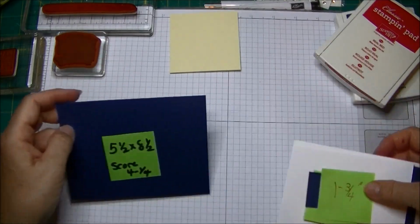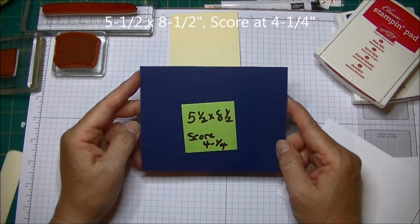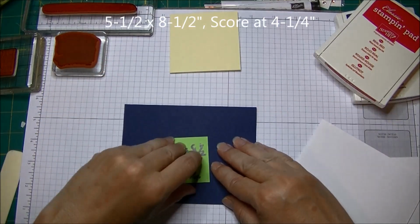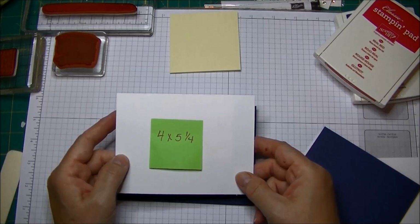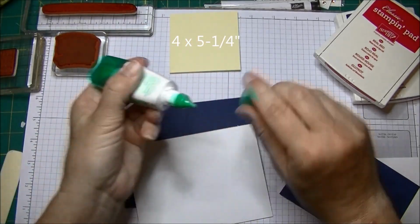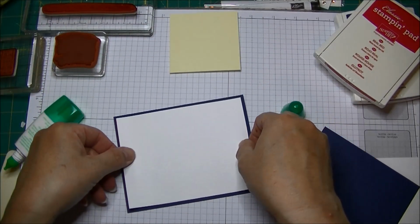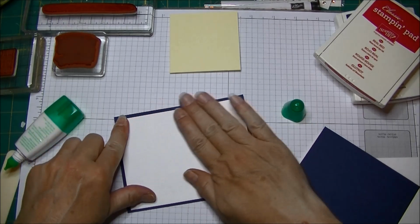Now I'm starting my card with a piece of Night of Navy cut 5.5 by 8.5. I scored it at 4 1/4, just like this, so that's my card base. Then I'm taking a piece of Whisper White that's cut 4 by 5 1/4. I'm just going to glue this down. Okay, so I'll center this on top of the Night of Navy. Use whatever your favorite adhesive is.